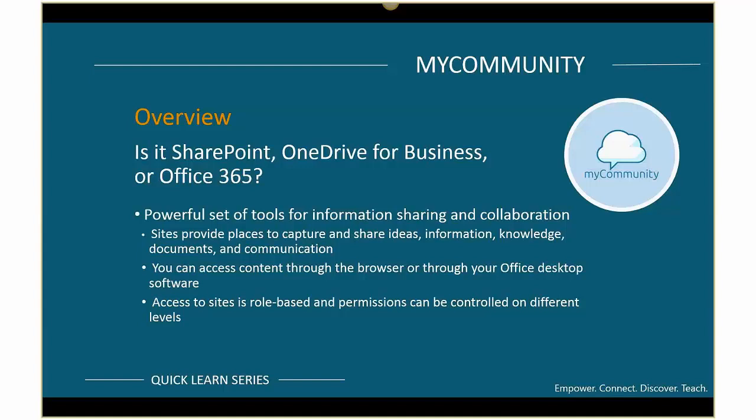The other part of this is that it's a powerful set of tools to start sharing information and collaborating with your team members or with other users at the university. And you do this through sites. These sites provide places for you to share ideas, information, knowledge, documents, and communicate with others. You can access these through the browser or oftentimes through Office desktop software, which we'll see later today. When we're talking about these sites, the access is role-based, and you can start to control permissions on a number of different levels so that the right users have access to the right content.